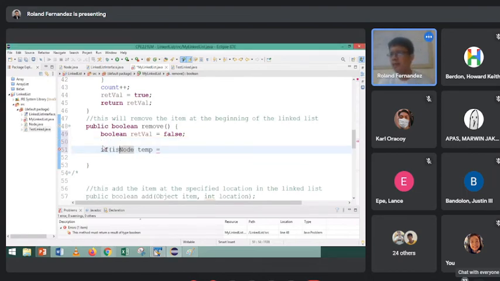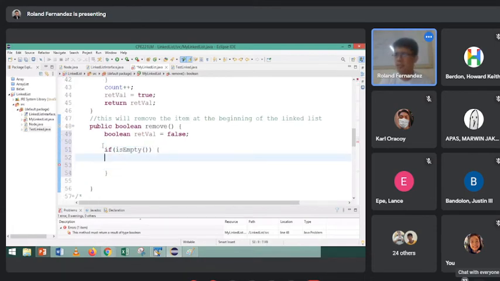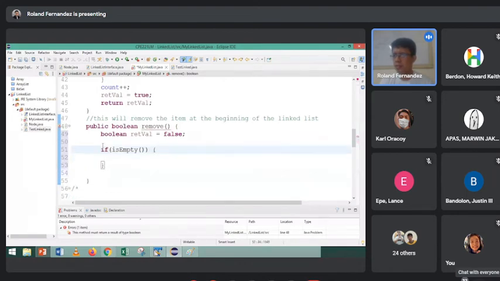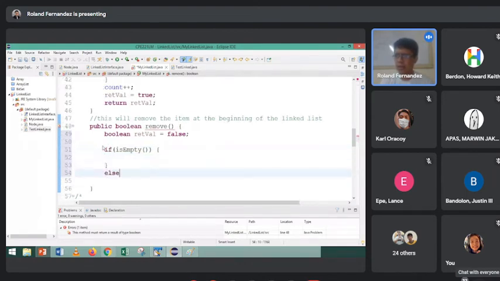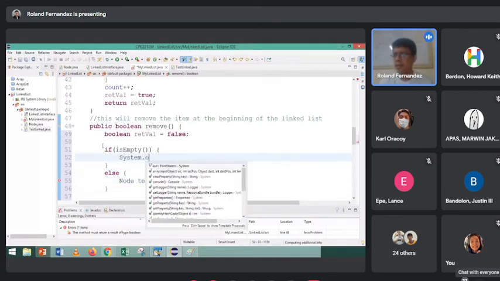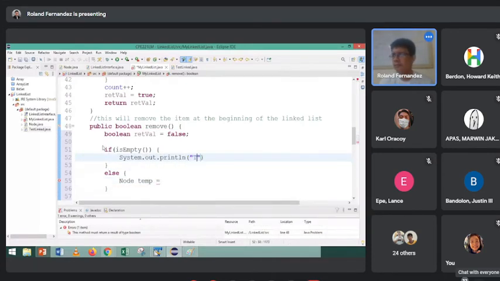So if is empty, kung empty, may tag ana else, kung dili gani empty, System.out.println: linked list is empty, cannot remove.